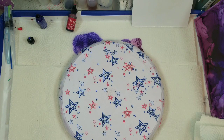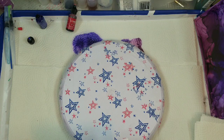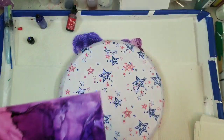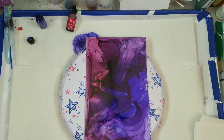Now I'm going to have to take my glove off to check the dryness of, really I only need my thumb. I'm just going to check the dryness of this. It's going to feel a little tacky. Well, I'm not sure if that's dry enough, so let me see. This one looks dry enough, so I'm going to go ahead and try doing a feather over this.